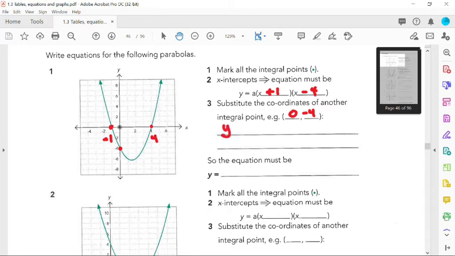So our equation we have right now is y equals a times (x plus 1) times (x minus 4). I'm just rewriting what we have up there just so that you can see it easily. Okay? So in place of every y, I'm going to put what value? -4. There you go. I don't have an a, so it's just going to stay a. In place of every x, I'm going to put what value? 0. And what is that going to do to your x's when you put a 0 in there? Makes it go away. So 0 plus 1 is going to make 1. 0 minus 4 is going to make -4.